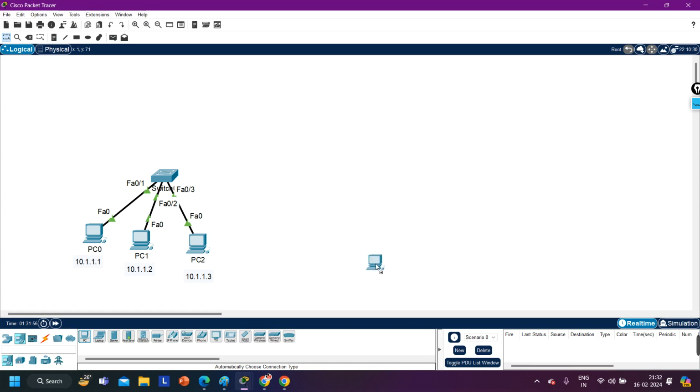Like this, let's say I have one more network. I have again some more computers here. Again, I have one switch here. For now, guys, you will use this 2950 switch, or you can use the 2960 switch, this one, right? You can use any one of the last two. And let me connect these switches together.